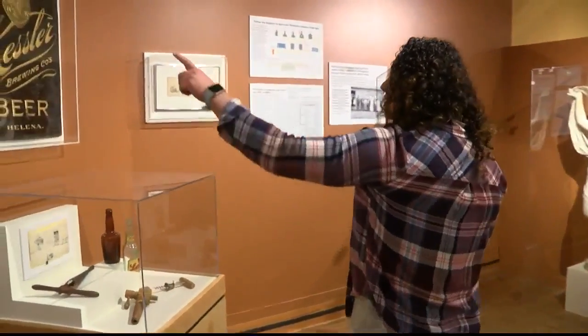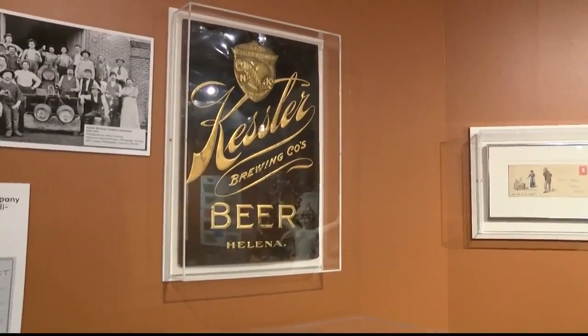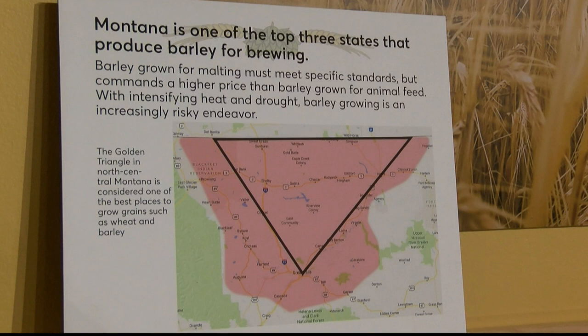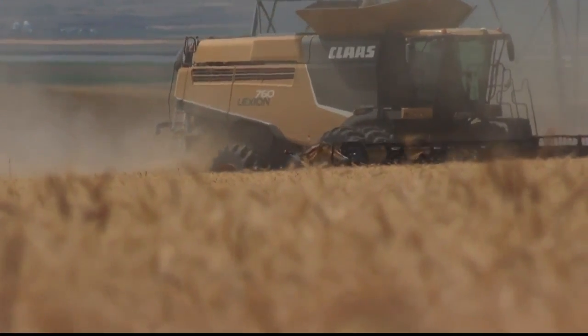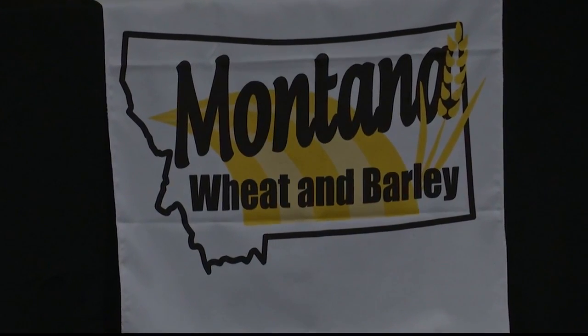Now at this exhibit, you'll be able to take a historical pub crawl from the first breweries in the state all the way up to the tap rooms of today, with a few detours along the way, like how our ag industries thrived following the end of Prohibition, providing barley for the national brewers like Budweiser, a relationship now extended to our local producers. They obviously utilize some of the grains grown in the state, but a lot of the Montana ranchers also utilize things like spent grain that they use to feed their stock.